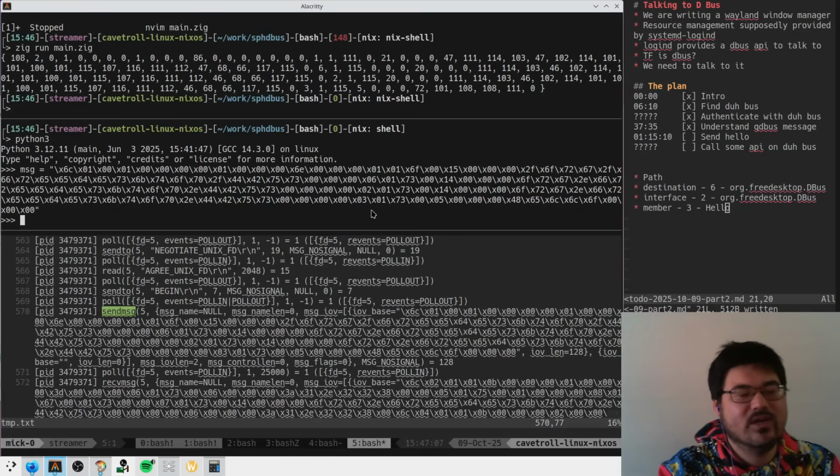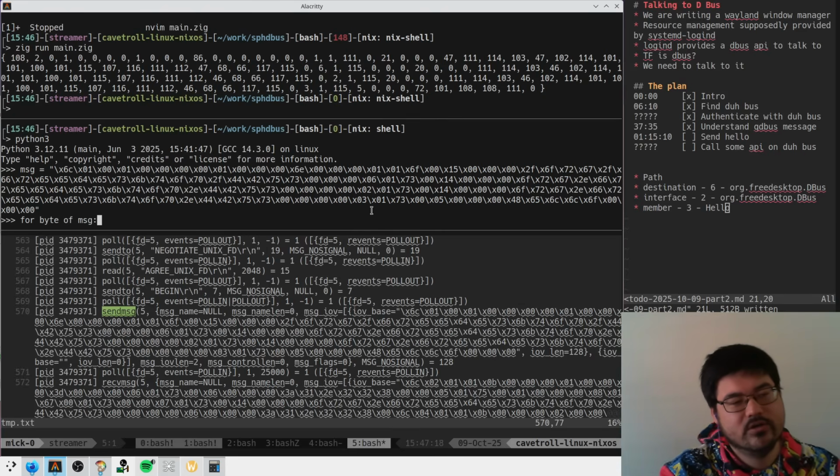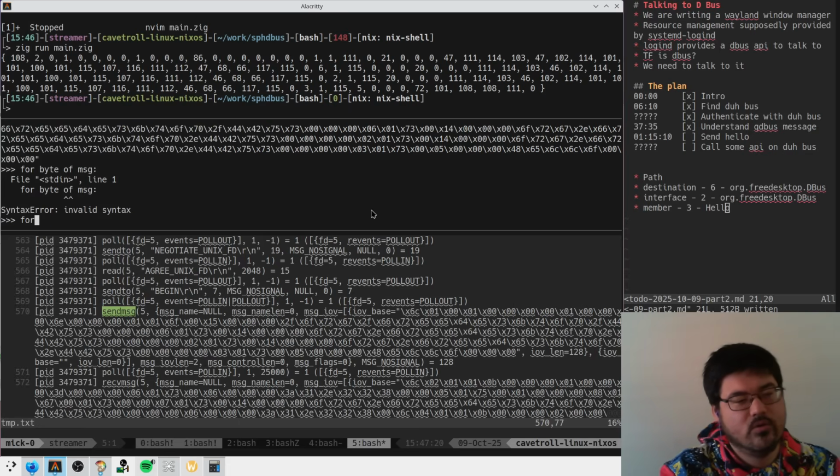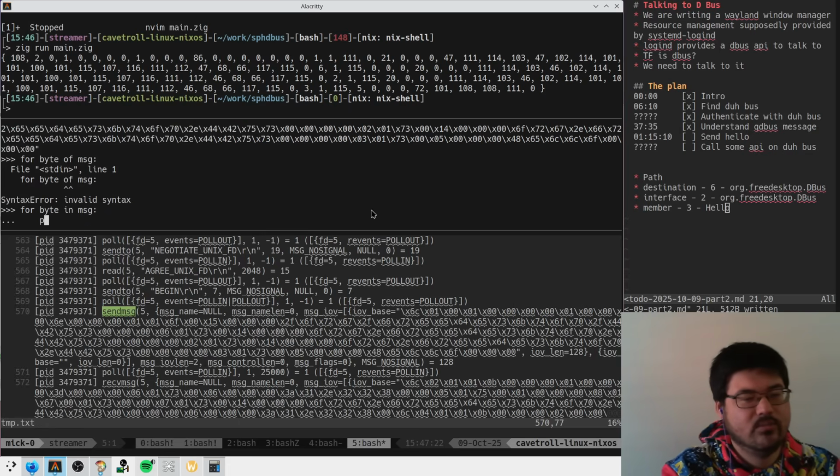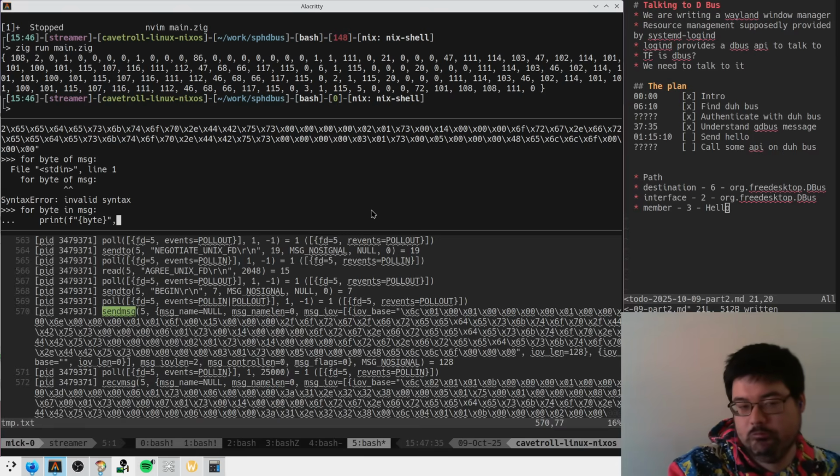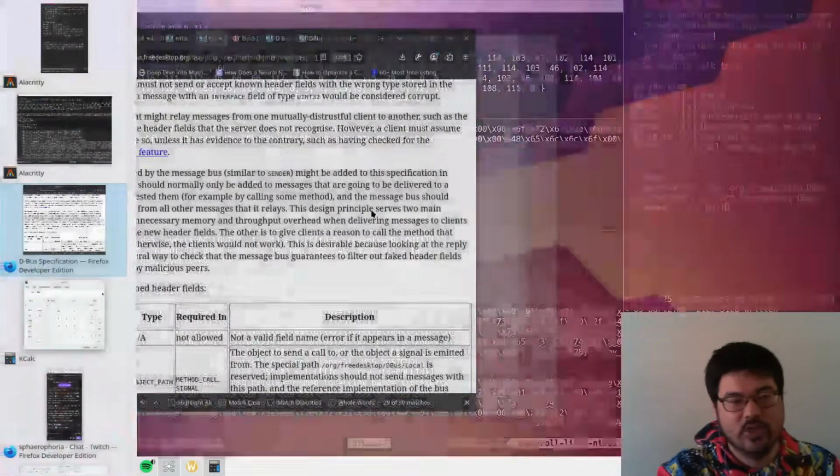Okay. So can we do something where we go like for, what is it? Byte of message. For byte in message, print byte. It's like this, f-string byte. How do you do not new line?